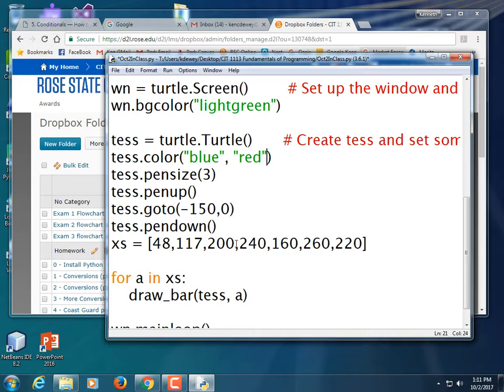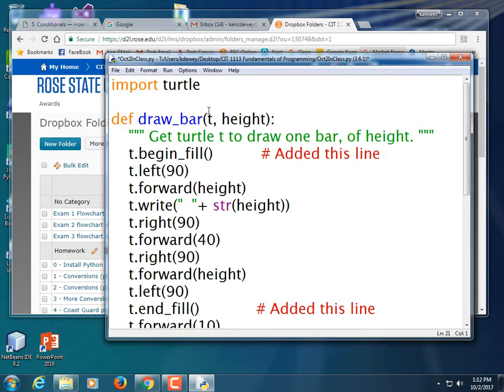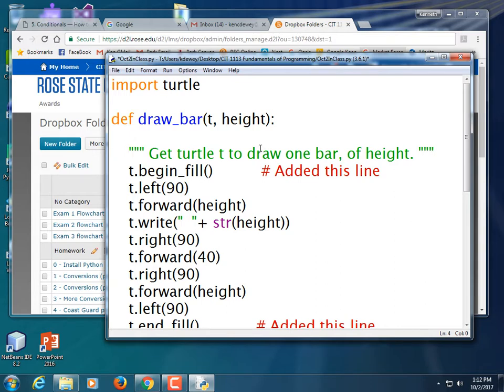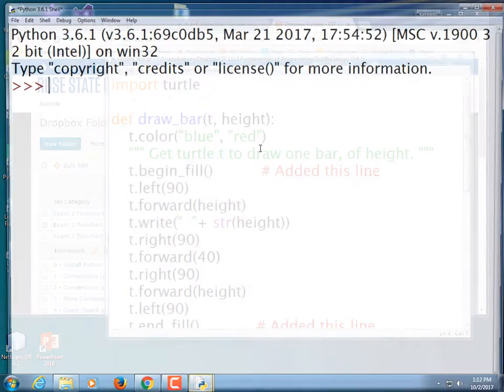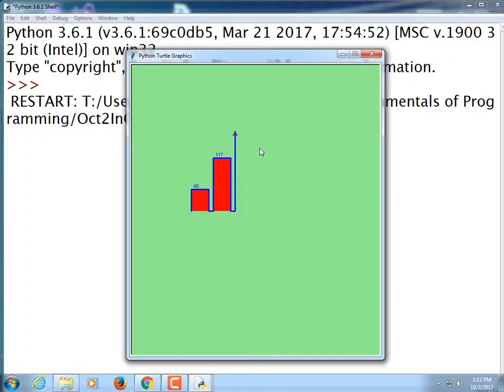That might work, but what if we take that color and move it inside of the bar? You know what I mean? Watch this. This is just an idea. I haven't tried this yet. What if I take that and put it inside the bar thing? Put it right here, right at the top. And then you change it after it turns. Let's try it. So it's still working. So we didn't screw it up.